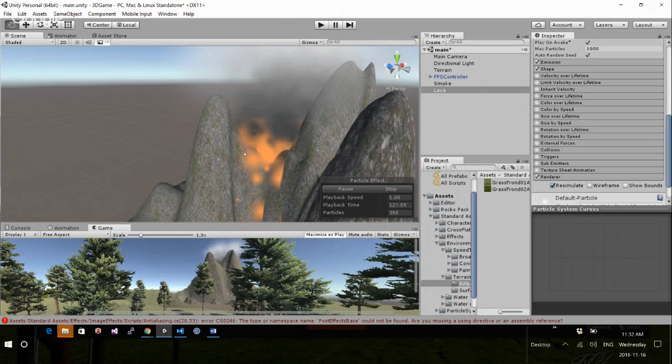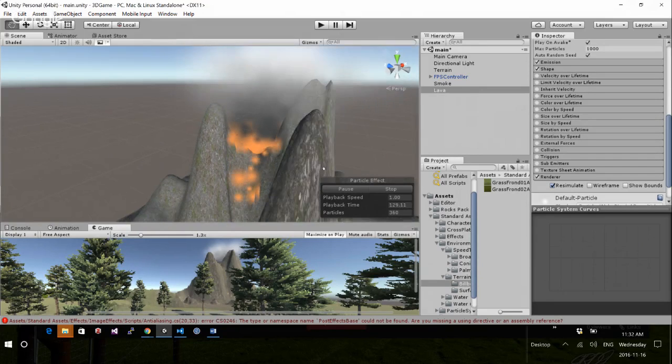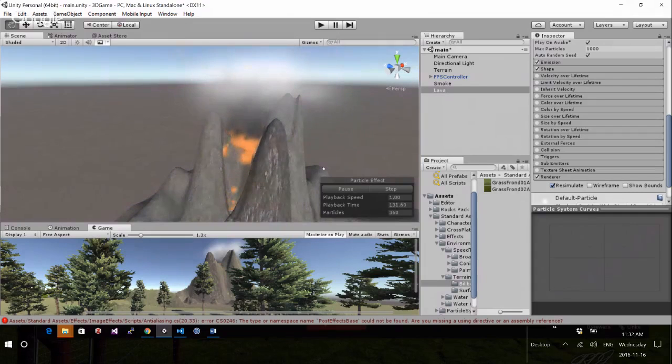Okay, now you can see those bubbles falling down, right? They're produced, and then they're kind of sliding down the hill.